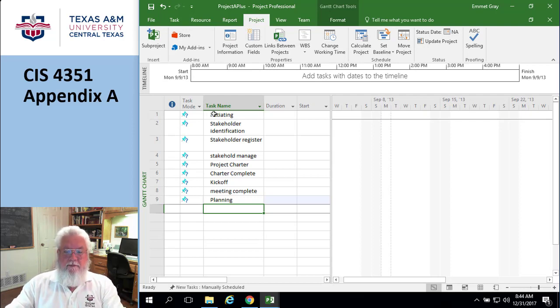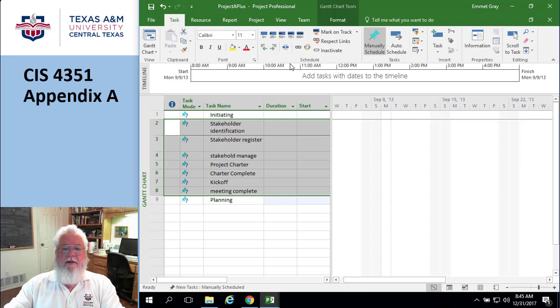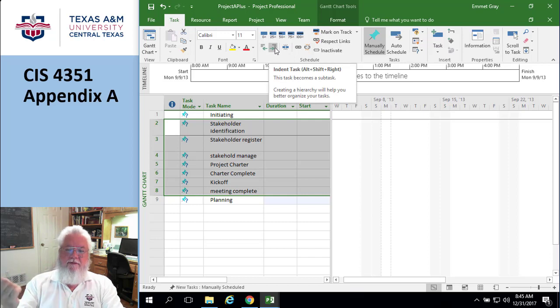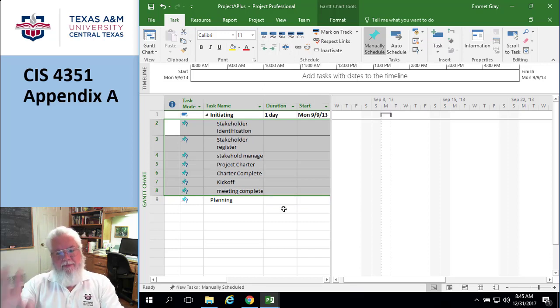Okay. So in order to create basically a summary, I want to highlight, just like in Microsoft Excel, I just want to lasso, so to speak, with the mouse, light up 2 through 8. And now that I have 2 through 8, I want to do an indent. Well, I'm going to have to go back over here to the task view, by the way. And here's a little indent button. You see where it says indent? So that the arrow going that way means to shift the task over. So I'm going to do that. Doink. Now, some things happen.